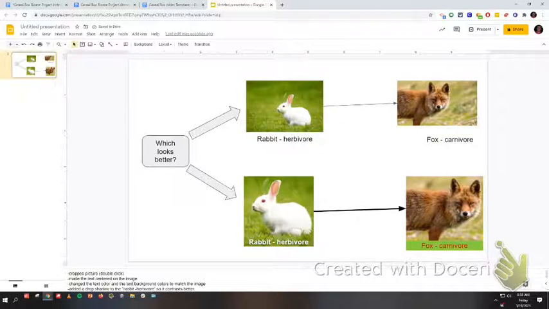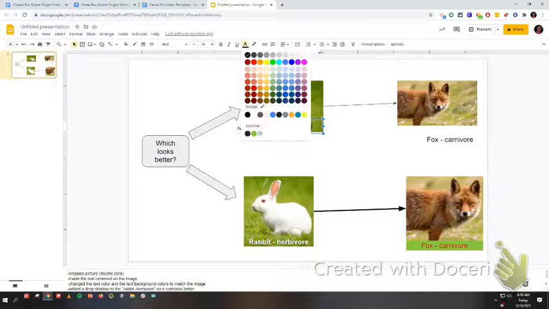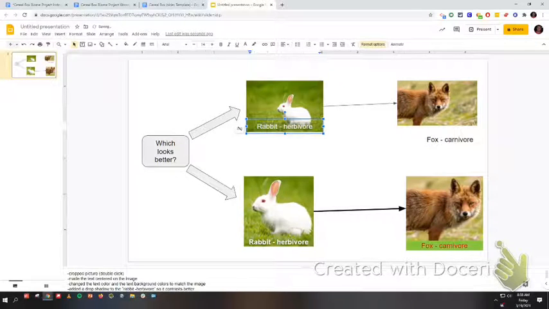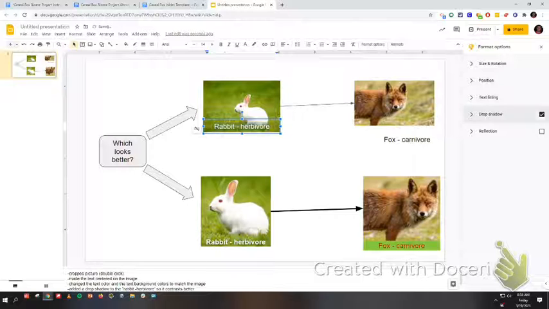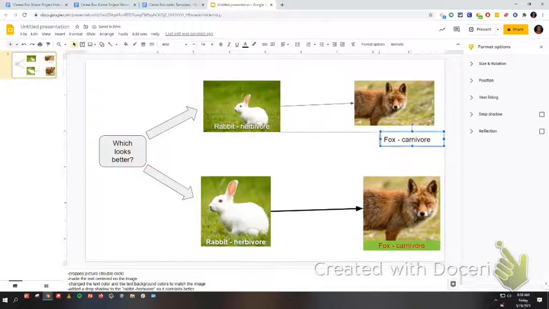I changed the color of the font. I moved the font, the actual words up there. I changed the size of the font. I did all that. Also, I'll go ahead and show you that. I did it white, and then I did format options, drop shadow, and that puts a little bit of a shadow on there so it's easy to see. And I did the similar thing for the fox. I moved the fox, the words over here, did it in the middle, up and down, and left and right.